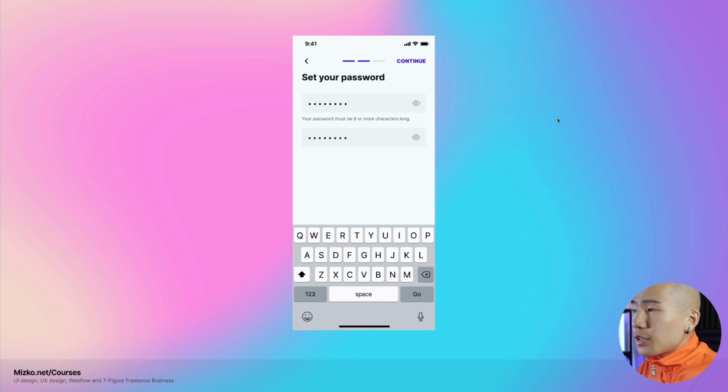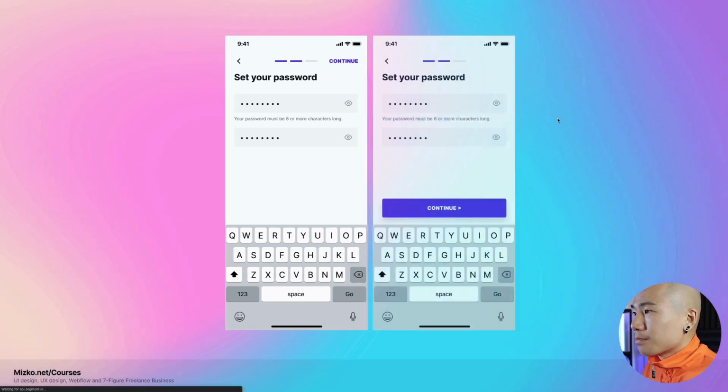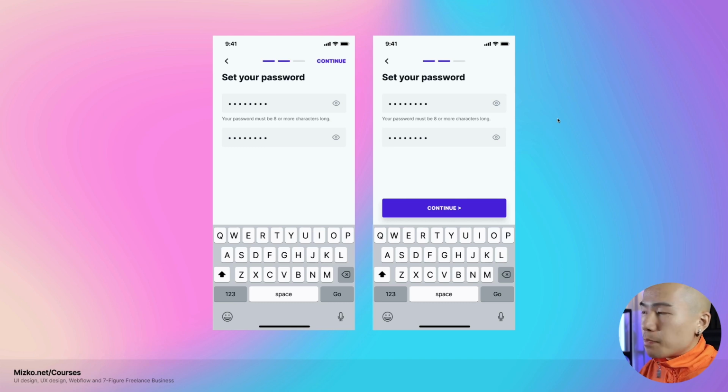All right guys, so hopefully you've got an idea about this. What we want to do, especially for mobile apps, is make sure that we don't tuck our CTAs up in the corner where it is extremely hard to reach. We want to make sure that the CTAs are extremely clear and obvious and in an area where they are more accessible. So we want to make sure that we have the continue button down here where the thumb can easily access.